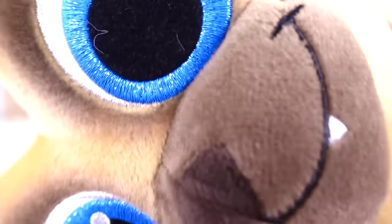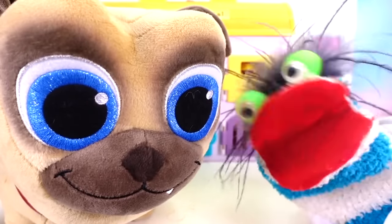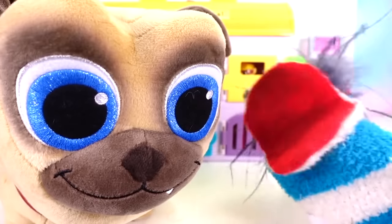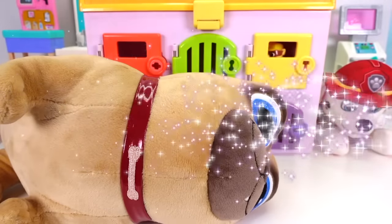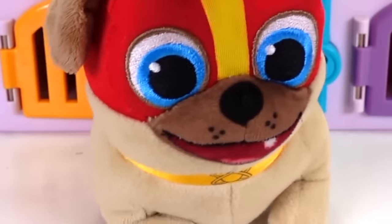Uh-oh, I'm way too big. Woo! You are super duper big! I think Miss Hands put a little too much fizzy potion on you. Let's try this again! Okay! Oops, sorry about that, guys. A little less potion? Yes, that's perfect! Thanks, guys! Let's help the rest of our friends in here!